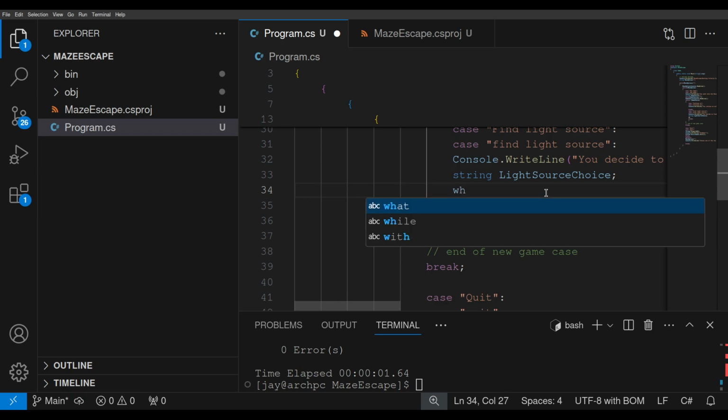Okay, so then we do basically what we just did, while light is equal to an empty string.